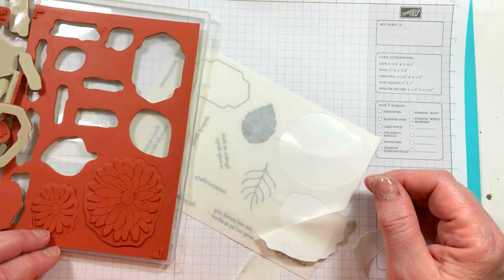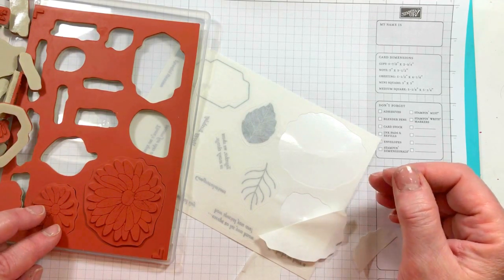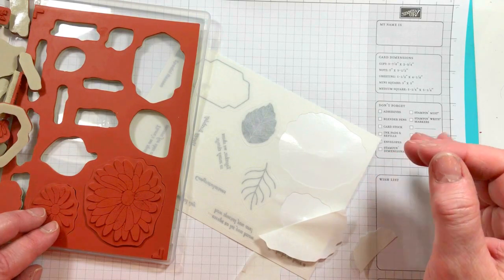So I'm hoping that I've helped you out a little bit today in knowing what to do with your stamps to get the labels on successfully.